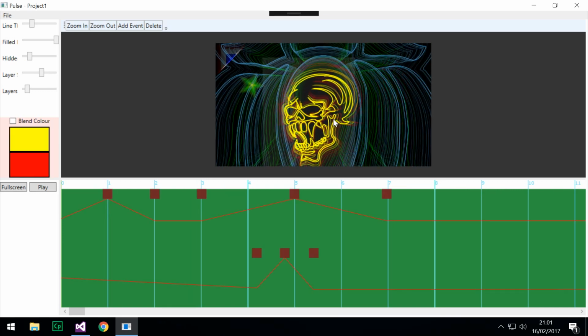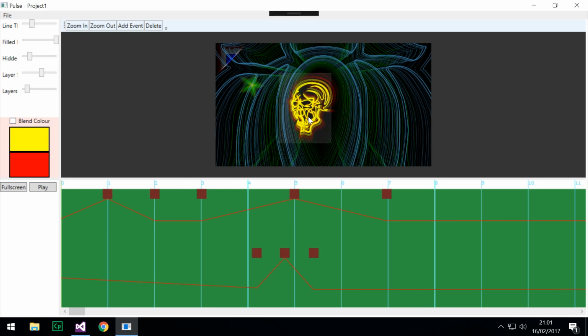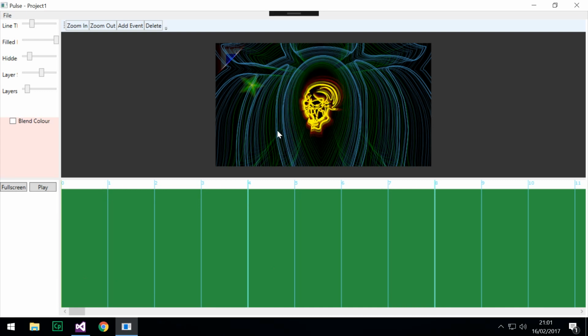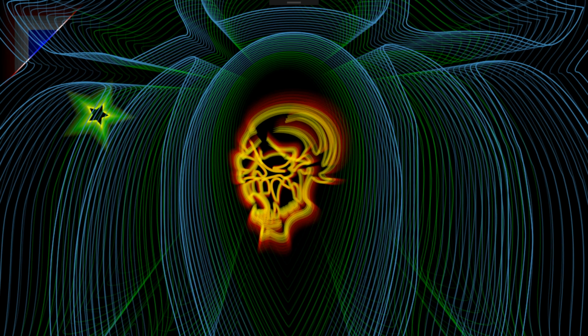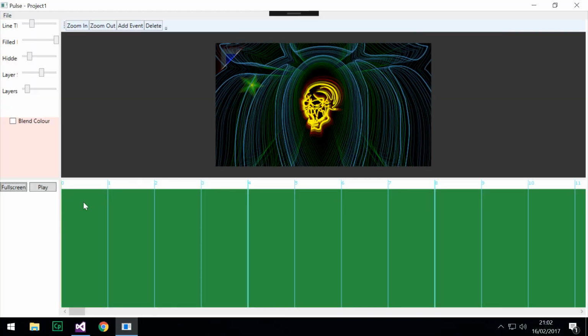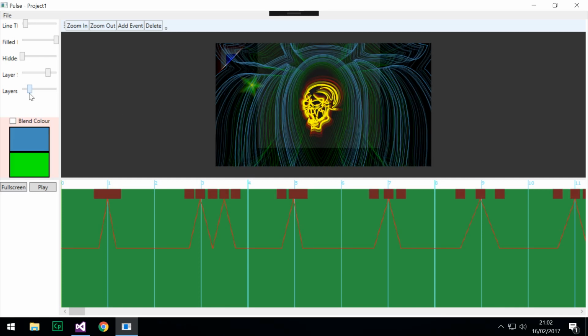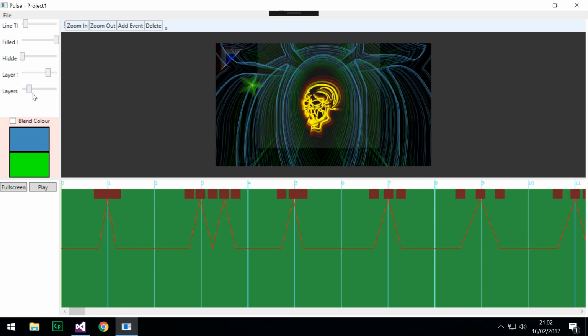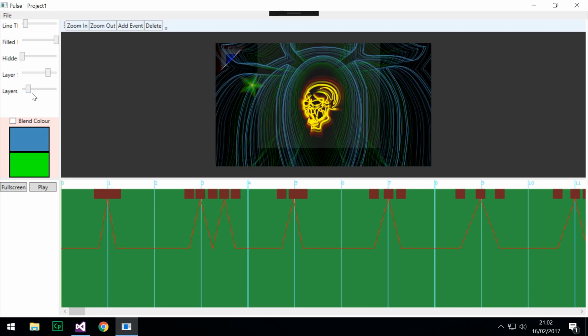Then we can bring the skull down here. Now what's it gonna look like? I mean, it's still running slow, don't get me wrong. However, even running slow, that was pretty cool. It's just an optimization thing. I can solve that. Bringing down the layers a lot will help.